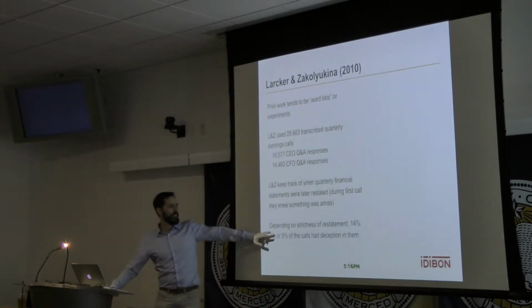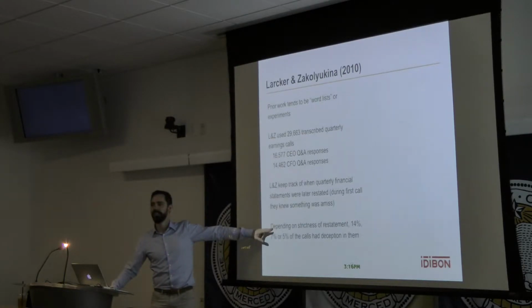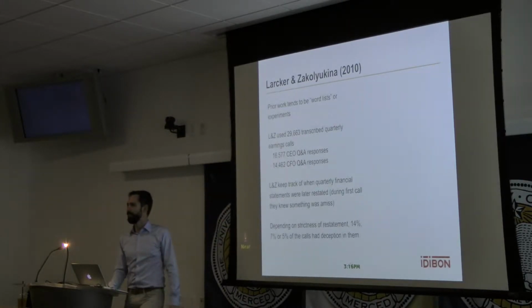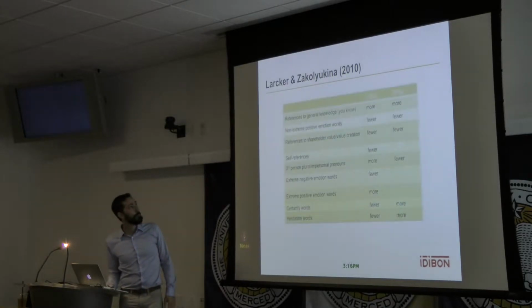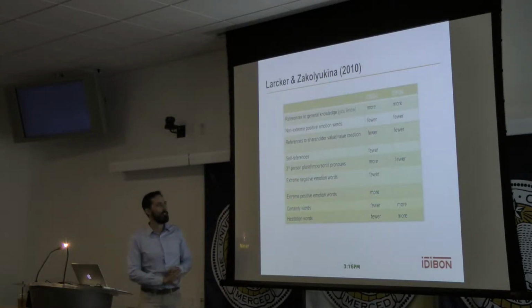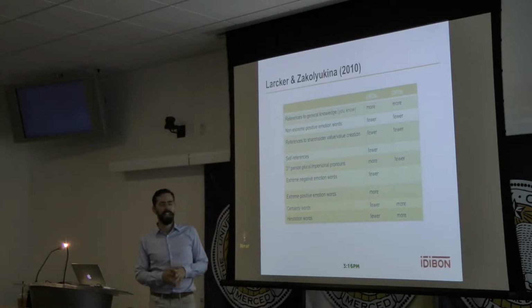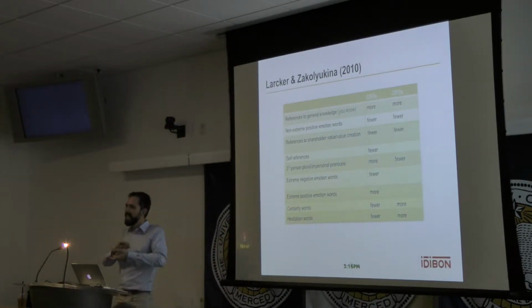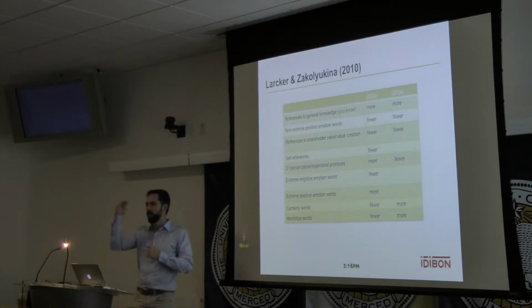And then, of course, you notice that just depending on how strict they are with the definition, either 14% of their CEOs and CFOs were lying, or 5%, right? So, pick your level of lying. So they found a bunch of different factors to matter, right? And one thing that does happen if you read that paper is that the signs kind of change depending on where they put the threshold.